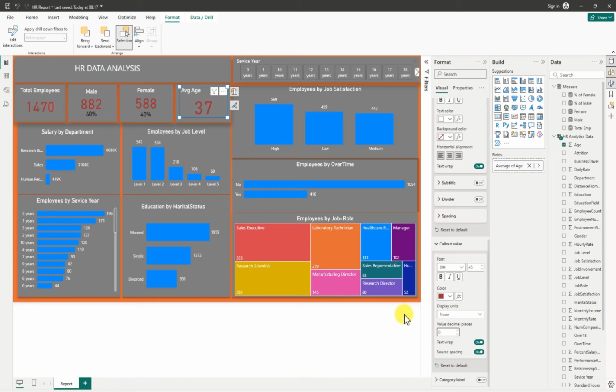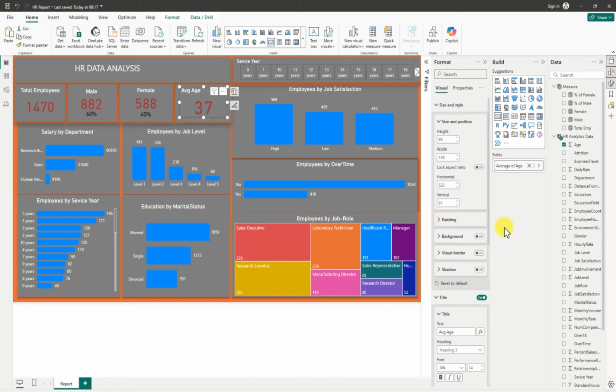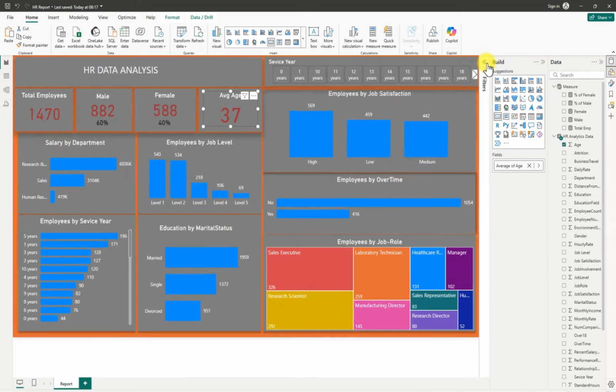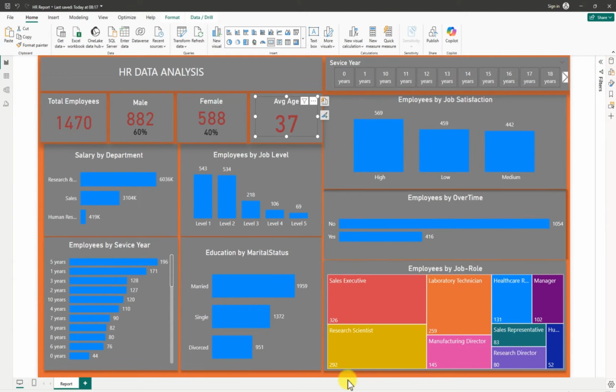So we click out. Oh, before we click out, let's center it. We've centered it. So we can't put any footer here. So that is the only thing we couldn't do. Then we have the average age to be that. And we have finally come to the end of this tutorial. HR analysis. So let's click out.